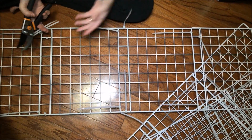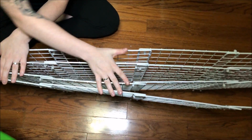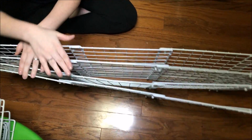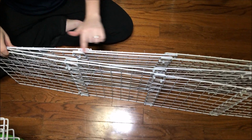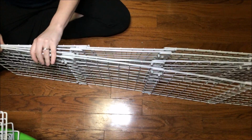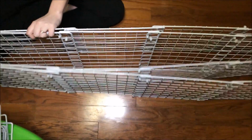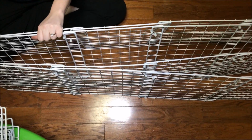It's really easy. Okay, so I got all 4. Now this is the front, and down here is the back. I just lined them up to make sure that they're lined up okay and that none of them have the zip ties on the front, just on the sides. I think I'm going to do these 2 and put the shelves in, and then do the middle part, just to make it a little less cumbersome.